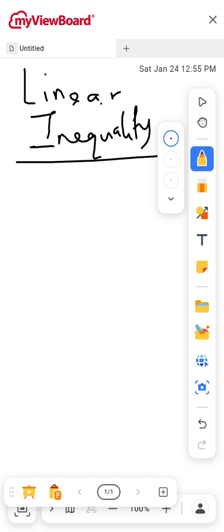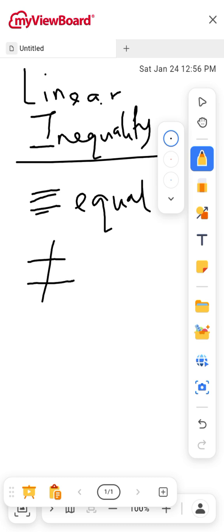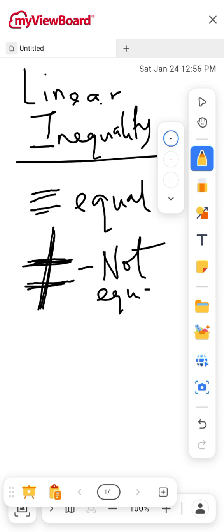You know where we are coming from. We have been talking about simple equations, where we said the presence of the equal to sign is what makes a mathematical expression an equation. However, we have other symbols that may not make things equal. When we have the equal to sign with a transversal, a line cutting it, that means those quantities are not equal to themselves.